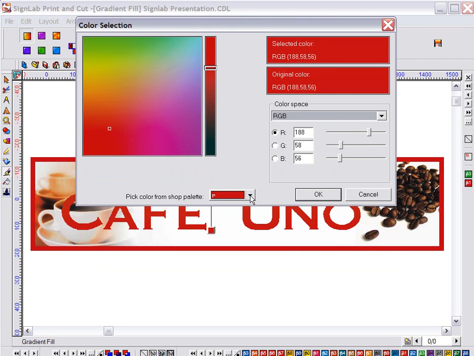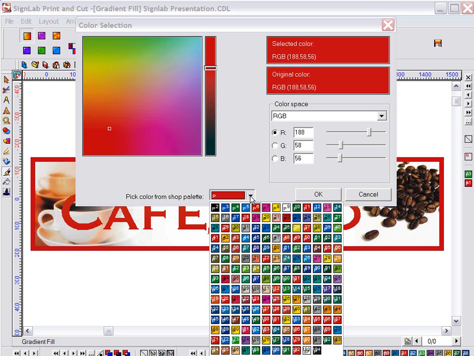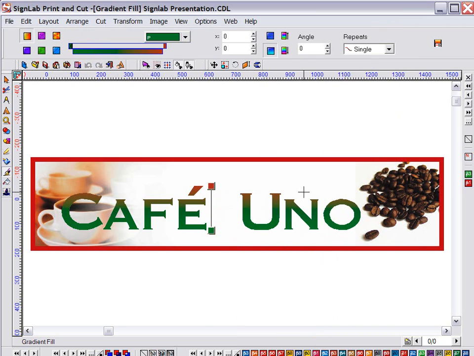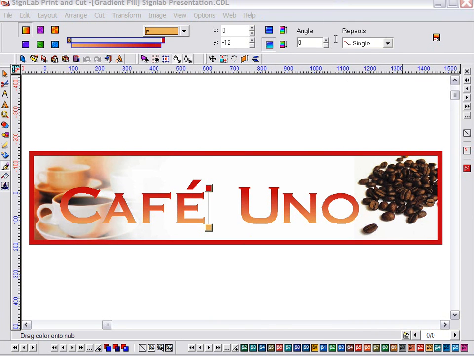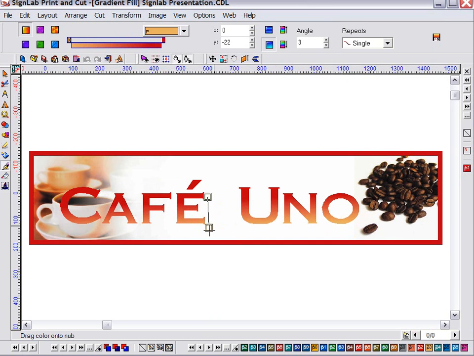The main thing you will want to change here is the colors of the gradient. Not only can I select any of them from my palette, but I can also just drag colors from my main shop palette and drop them on either end of the gradient. Want to introduce more colors? Simple, just drag and drop as many additional colors as you like onto the gradient at any place. Now, I can add specific values to these properties boxes in the smart bar, but how about a bit of free flow design? I'm just going to pick these handles up on screen and watch my design take shape. When I'm happy with the design, I can simply click to a blank part of the screen to exit.